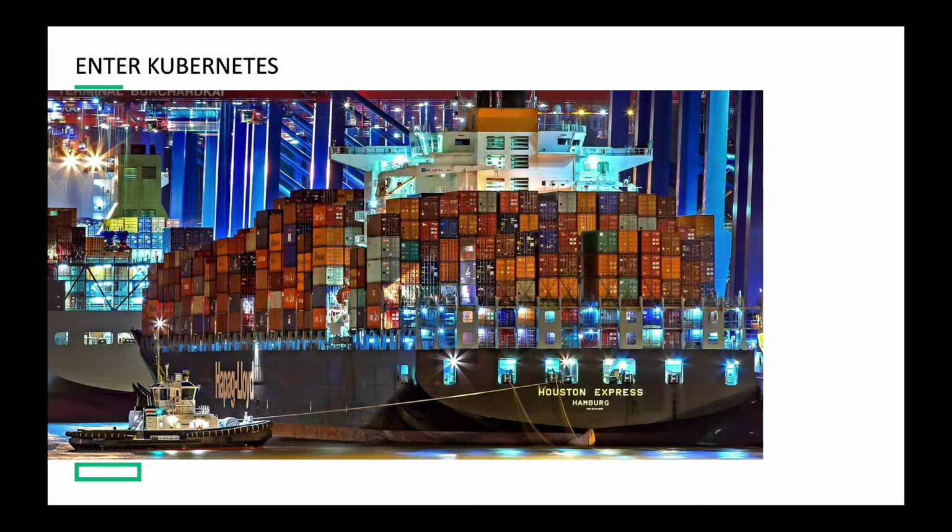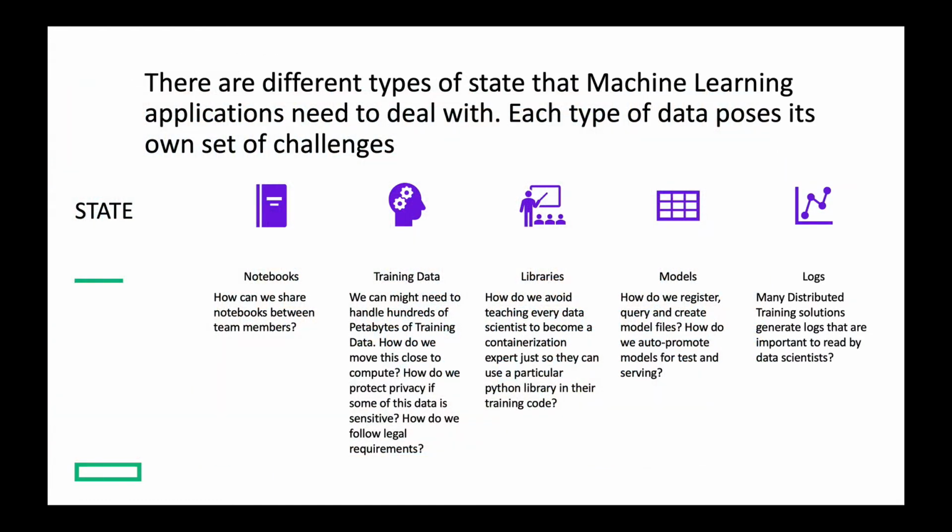But Kubernetes has a number of challenges, even though it solves a lot of problems in the data science world. The key to all of this is the name data science. The data in that name is the clue. Machine learning requires a ton of data or state to work. And Kubernetes was really initially designed for stateless apps. Over time, handling state and applications has improved in Kubernetes. We now have things like persistent volumes and storage classes, CSI, volume-based scheduling, and others, but there's still major challenges.